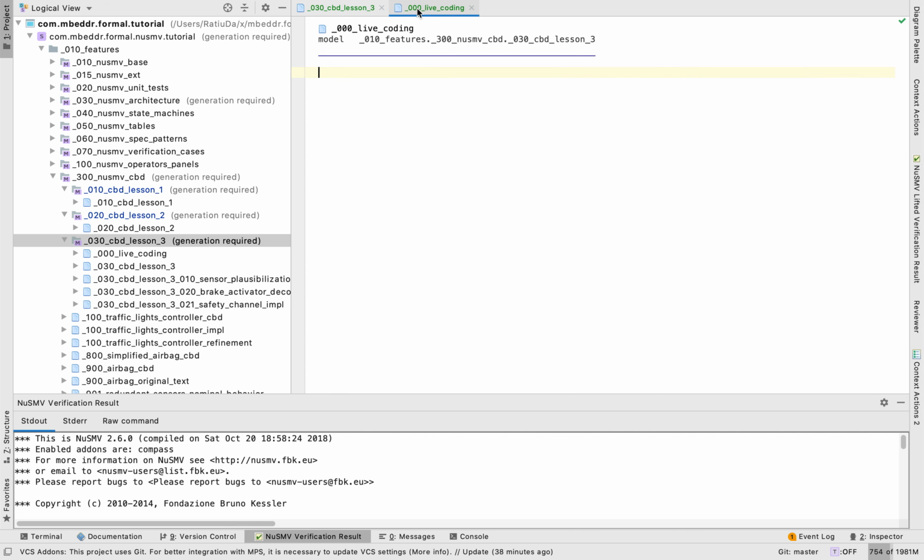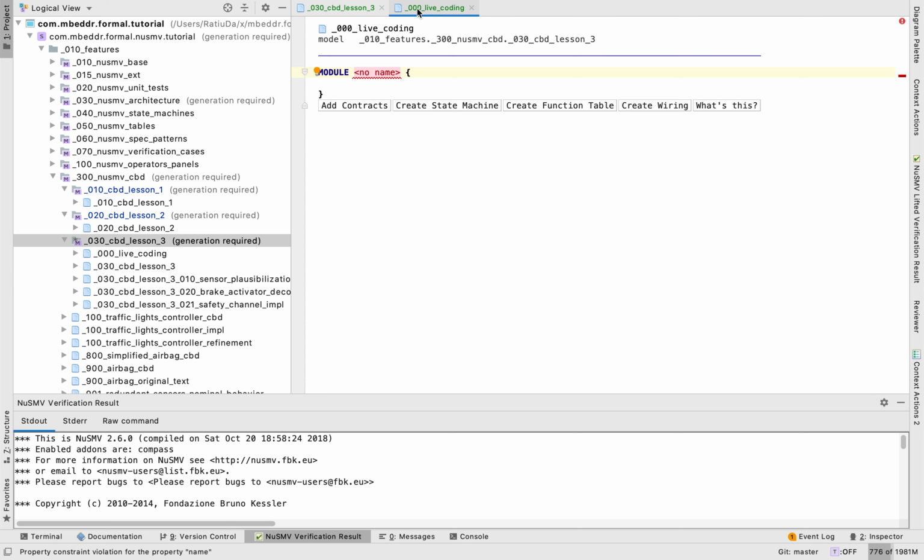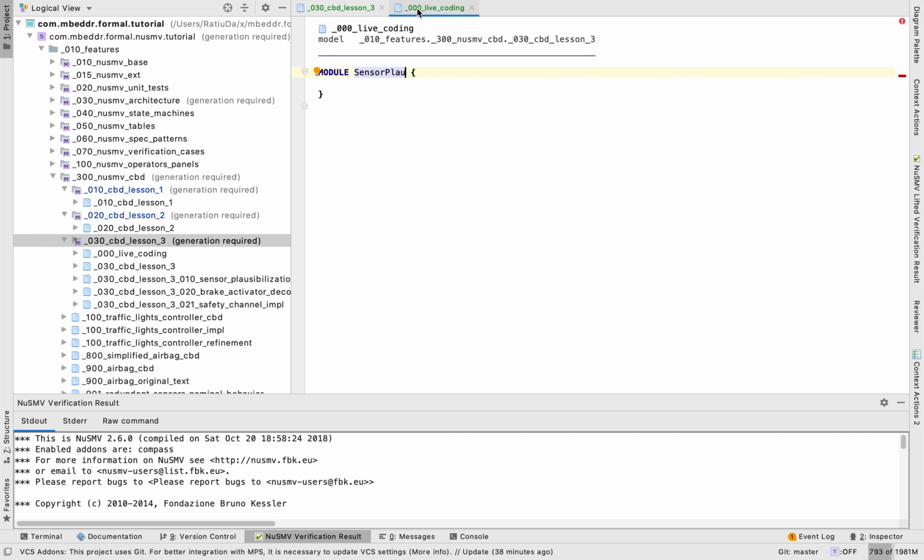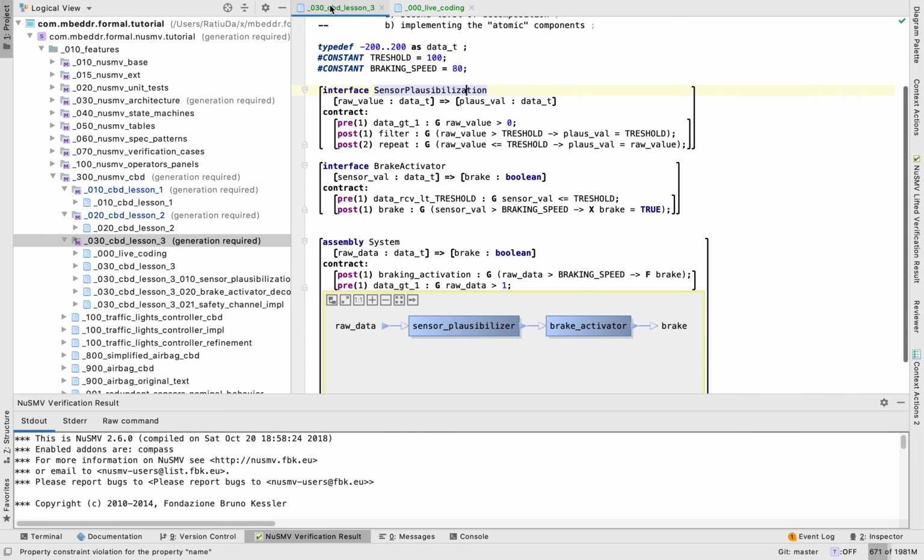So for doing this, I will create my design in SMB and I will implement the sensor plausibilizer. This takes, according to our interface, an input and has an output.